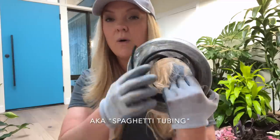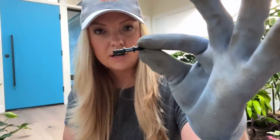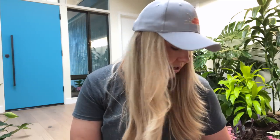Okay, so Jessica already has 3/4-inch tubing in both of these garden beds. So what I'm doing now is I'm just taking 1/4-inch tubing. I'm connecting the 1/4-inch tubing with single couplers. Let me show you guys. Right here, I'm just gonna poke those into the 3/4-inch tubing, and then I'm going to put 1/2 gallon per hour drip emitters onto each plant.